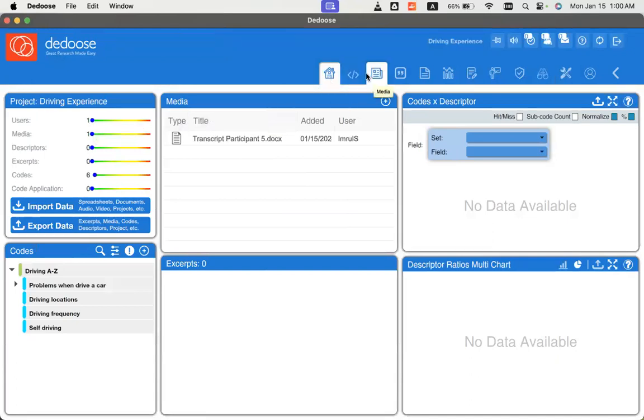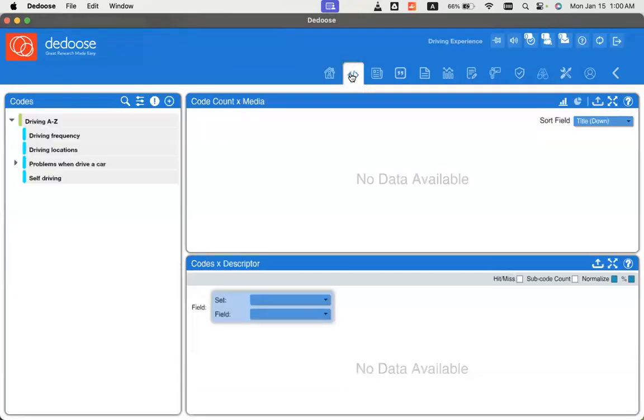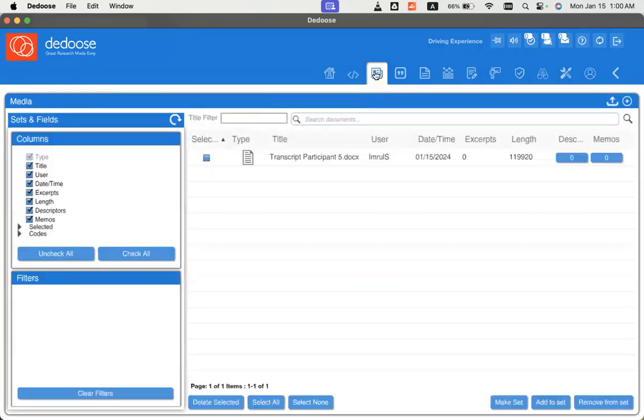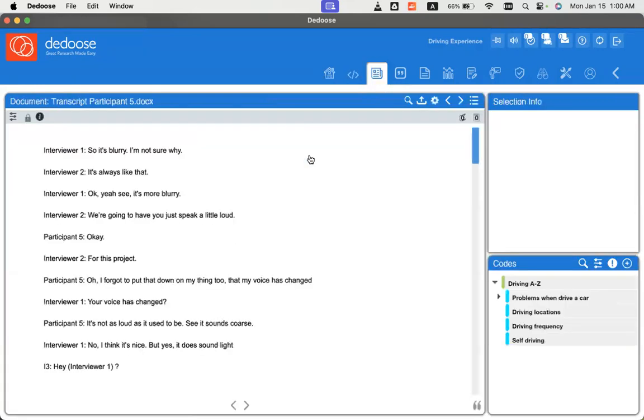So let's say you want to create some codes. What are codes? Codes are where you want to capture your excerpts from your transcript. So let's say I will import a transcript and try to show you what you do on codes.